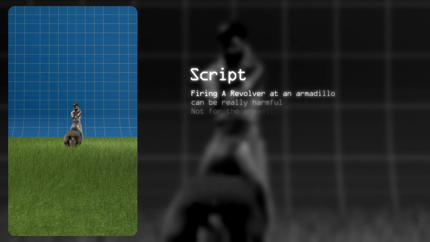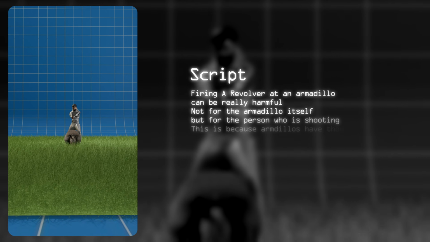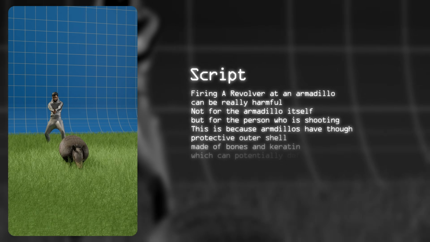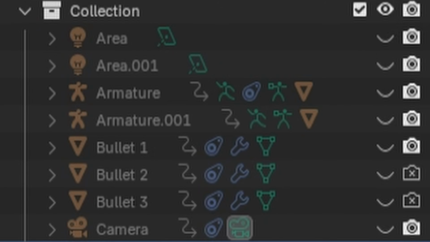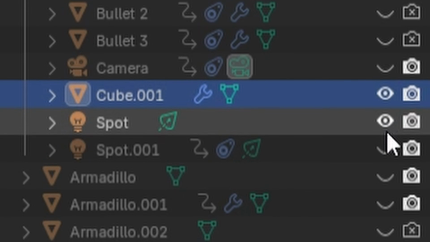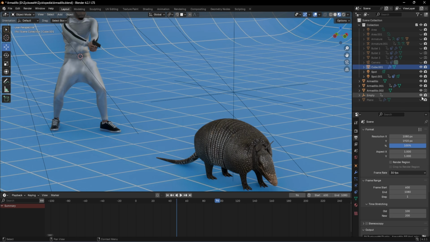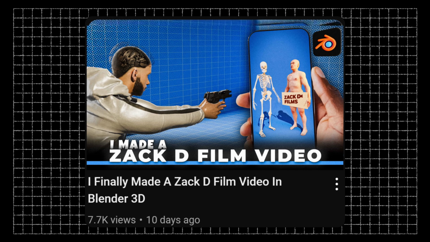We have this topic in which we are trying to make a YouTube shorts which explains why we shouldn't shoot at an armadillo. And for this, I made a small script and already planned few scenes. The assets required for creating a video like this is quite simple. We need a 3D armadillo model and this grass. And that's it. The rest I've taken from our previous video, and that's the fun about 3D.